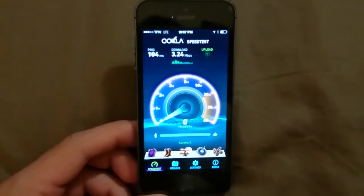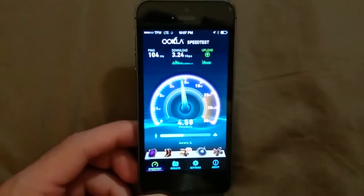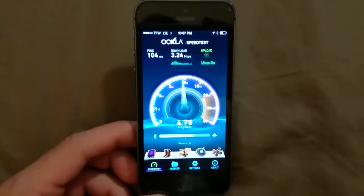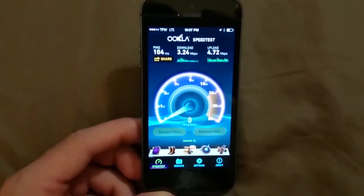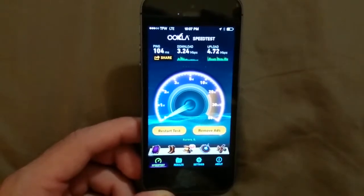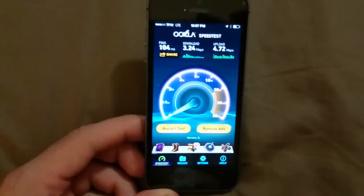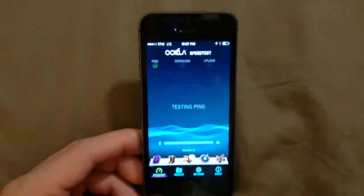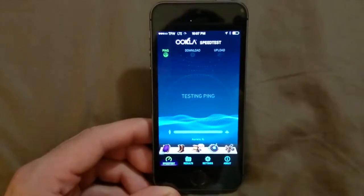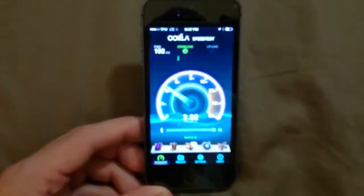When I compare these speeds with the same SIM and the same network on other LTE-compatible phones — I've used the Xperia Z2 and other Android phones, if you check my YouTube bio — I generally get above 10 megs on the download. So this 3 to 4 for the download and upload isn't too great when you compare it to Android phones and what they get.